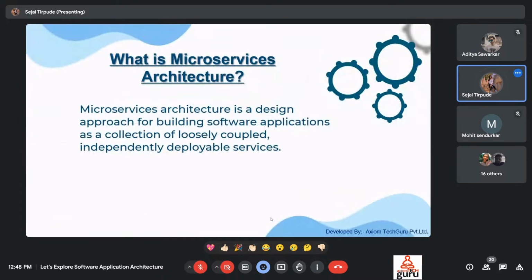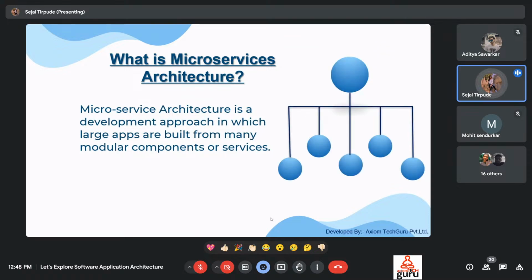So let's begin by understanding what is microservice architecture. It is a design approach for building software applications as a collection of loosely coupled, independently deployable services. In other words, we can also say that microservice architecture is a development approach in which large apps are built from many modular components or services.